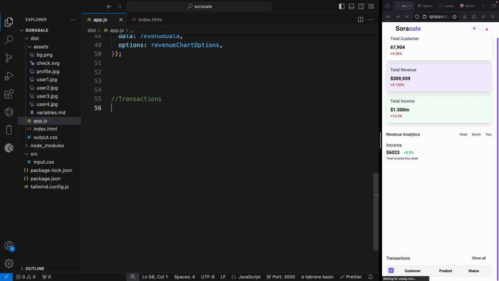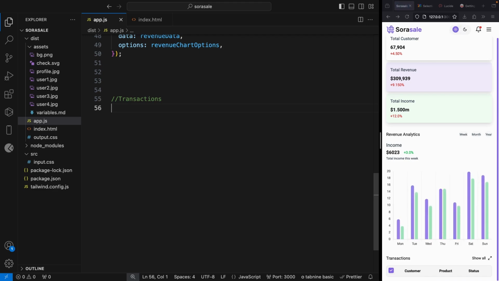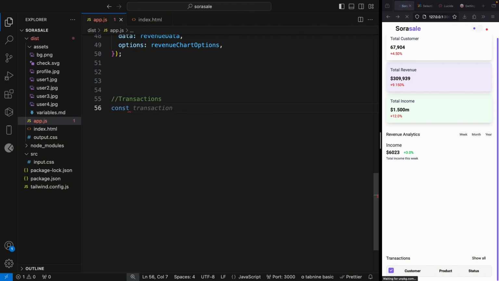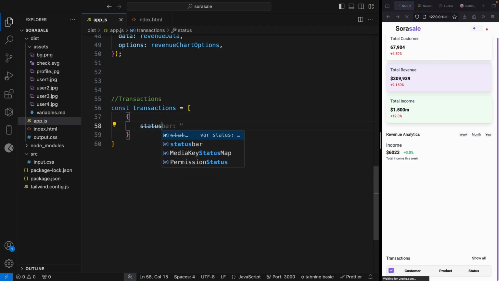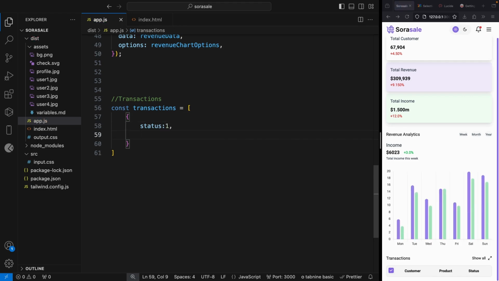So let's say transactions. For the transactions, I'm going to create some JSON that is going to contain the list of transactions. Okay, and we are going to add the first one. Let's give it a status of 1, and let's write the name of this.